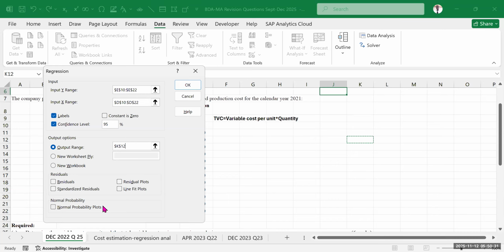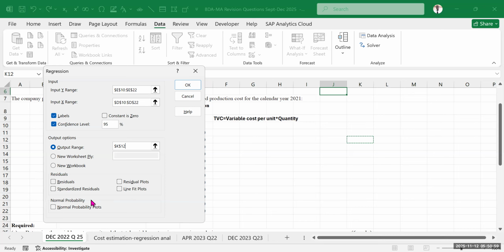The residuals and the residual plots, line of fit plots, standardized residuals, they may not make a lot of sense now. But when you're doing advanced data analysis and cost estimation, they will make a lot of sense and you will understand what they all mean. But within the BDA coverage, this one is a bit at a higher level. So this is not important for you at this time, but you need to know what residuals are.